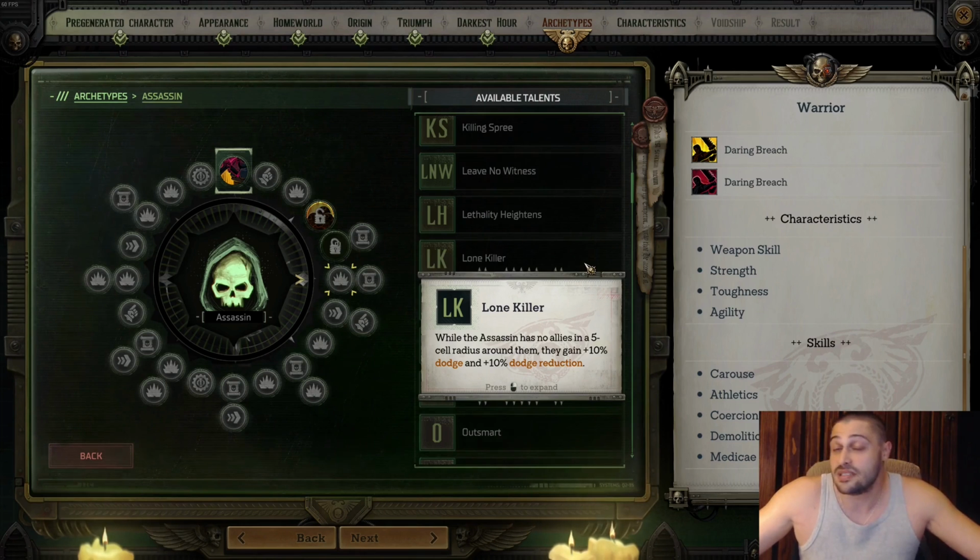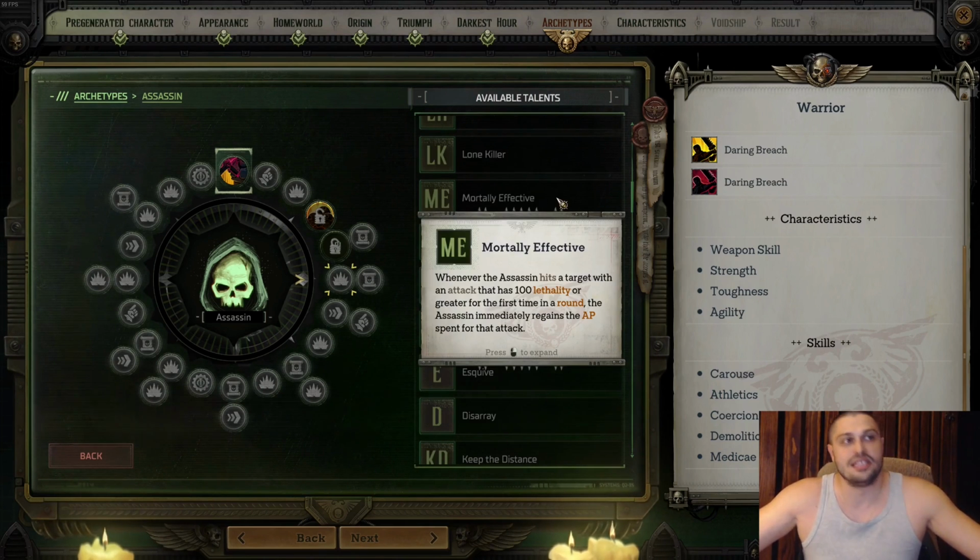Again, this depends on our companions. I'm going to play, for example, with a Space Wolf, and I'm going to have probably Abelard as well, so I'm going to have 2 full tanks. Lone Killer won't be as useful for me. The next talent would be Mortally Effective.